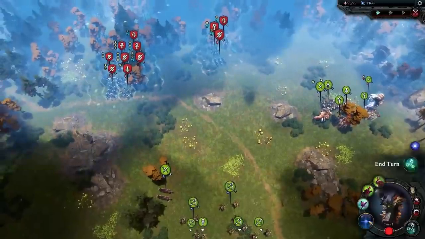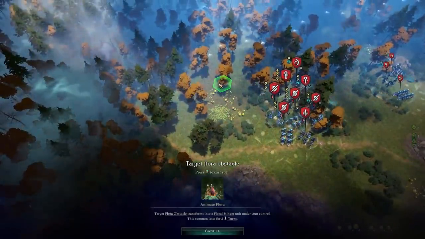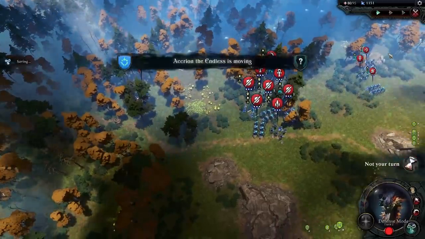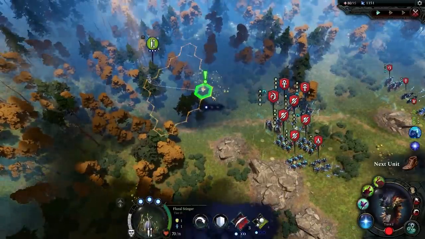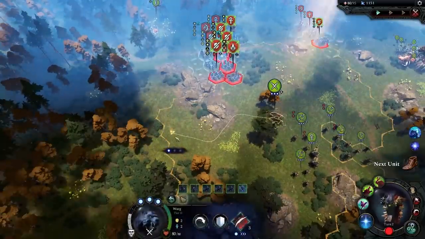Call of the Wild doesn't do much here. Animating the Flora does. Especially if I animate Flora back here, maybe I can bait them into poor positioning against a summon. So he just did Mental Mark on us, and he's pushing left. So he completely ignored my Floral Stinger. So I guess they must have told the AI to ignore combat summons.